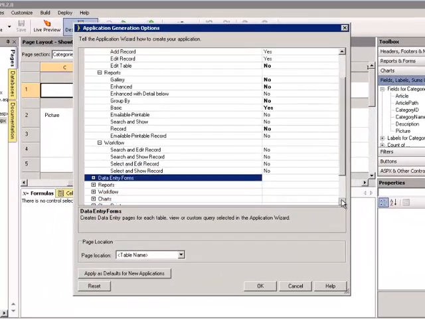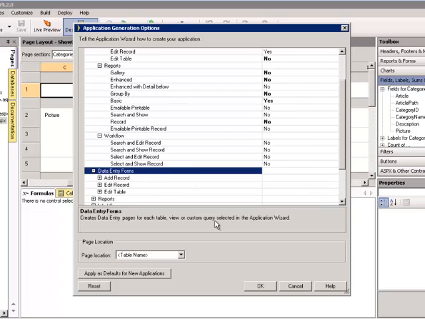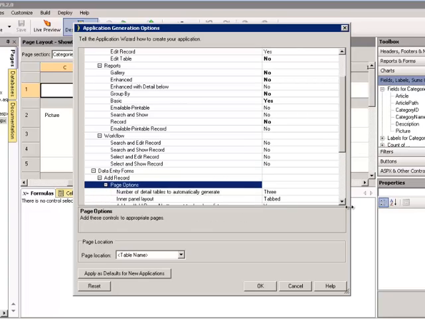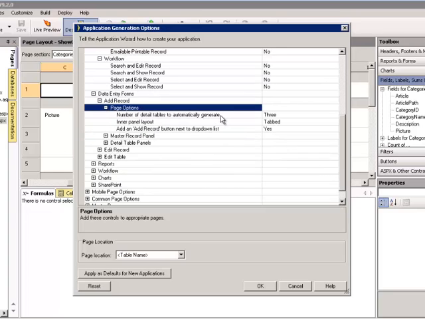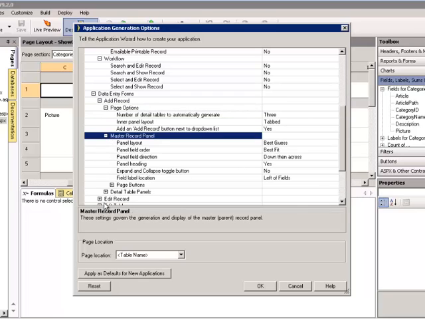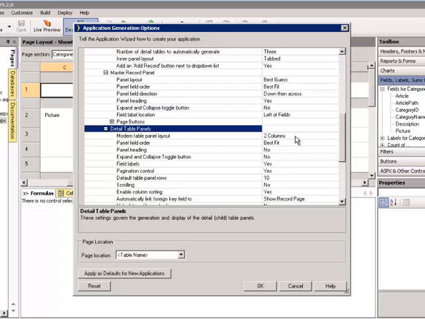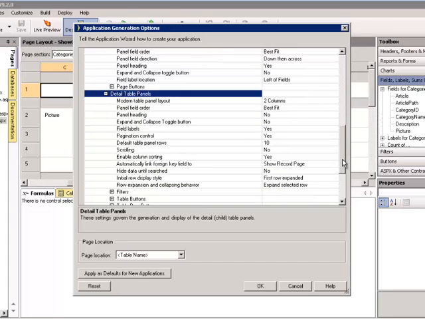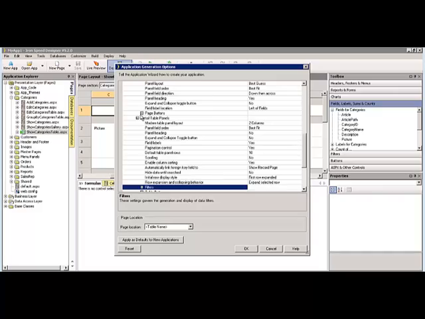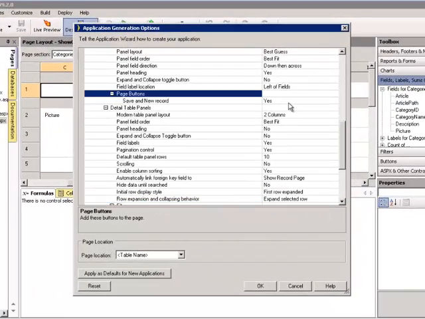Configuring data entry forms is almost always a good idea. If we look, we see that there are three kinds of data entry forms: add record, edit record, and edit table. What you could do is go in and set those page options. For example, how many detail tables to automatically generate, master record options, and detail table options, including the number of columns that it defaults to using, and the default rows. You could explore these endlessly and change these defaults to implement your preferred business practices. Another thing that can be configured is whether or not a Save and New Record button will appear at the bottom of the page in addition to the normal Save and Cancel. And again, specifying this once will allow it to implement that for all pages that are generated.